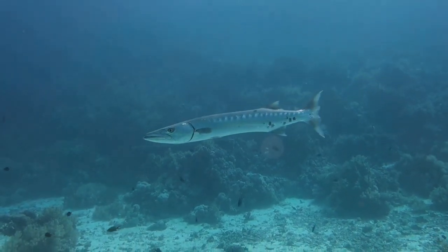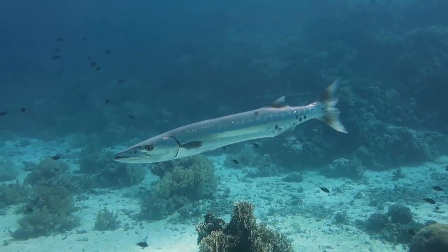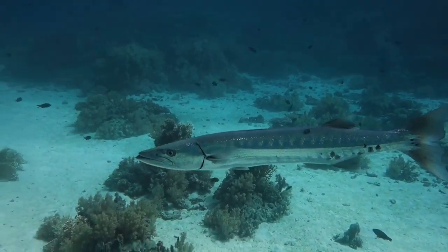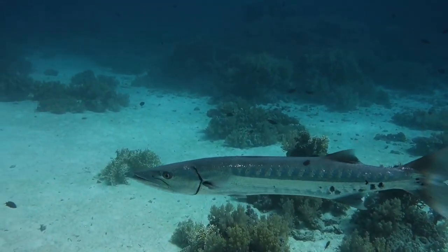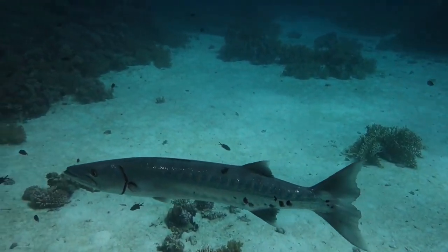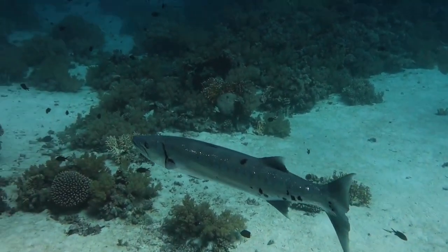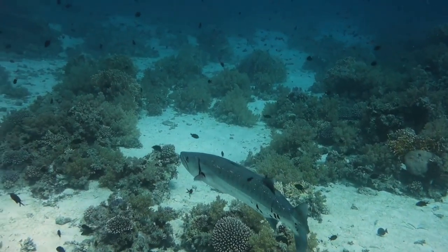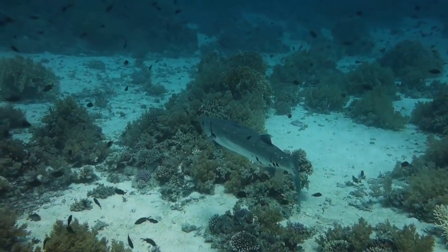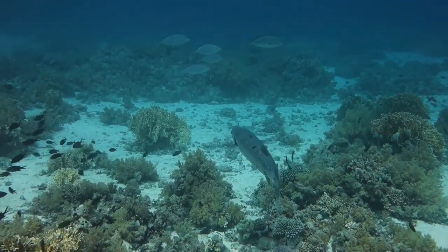An uncommon species unlike other fish in the sea, even if you just look at it at a glance, the barracuda is easy to recognize. The barracuda has a long, thin body that is tapered at the end and thicker in the center. The head is slightly flat on top. The dorsal fins are far apart and the pectoral fins are low on the body. Most species are dark on top, with silvery sides and distinct lateral lines extending from head to tail on each side. Smaller species of barracuda can measure up to 20 inches, but larger species can reach 6 feet or more.